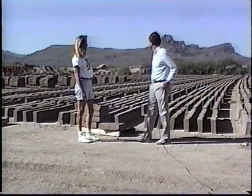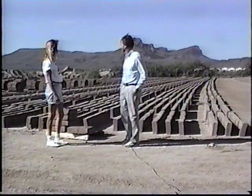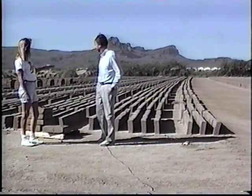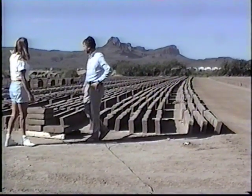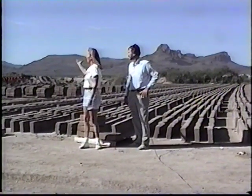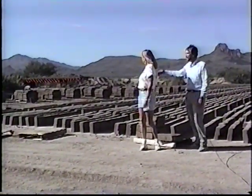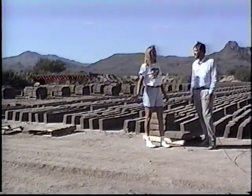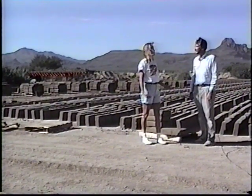Well, what we're seeing is two sizes of adobe that have been made a couple of weeks ago. After they're manufactured in place here, they're turned up on their sides, the bottom is cleaned, and they're drying in the sun. Over here we have adobe that has already been palletized and is ready to go out on a truck, which will go out this morning. Okay, and these are being delivered for people who are building homes. Building homes, yes. In Arizona. Right. Throughout Arizona, we ship throughout Arizona daily, sometimes into New Mexico, Southern California.